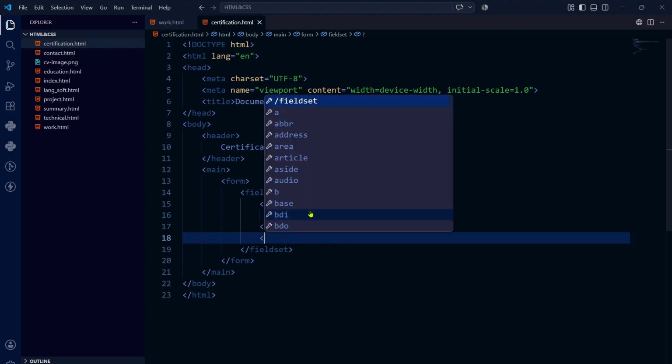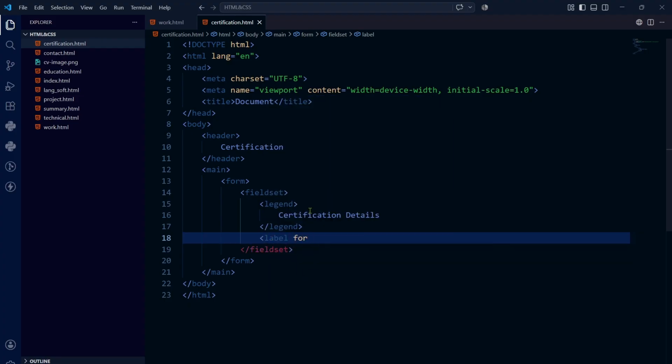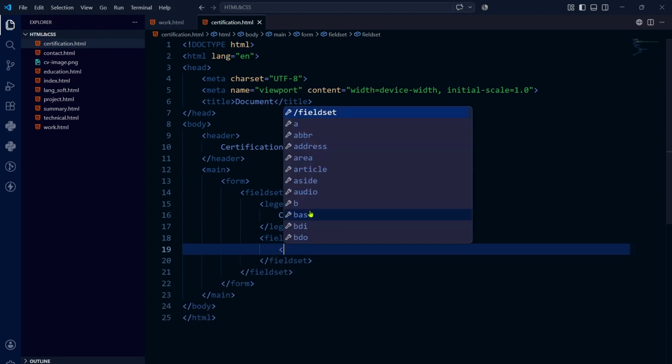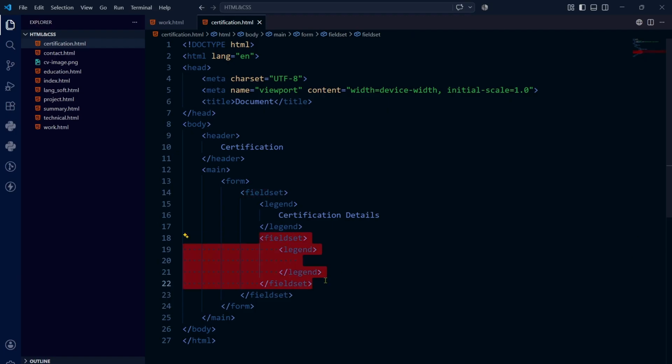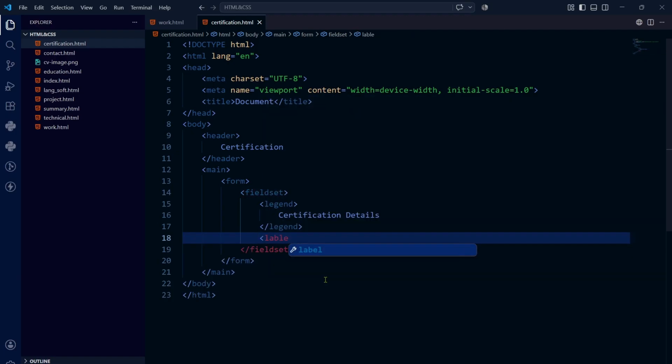Now we will make label for certification name. Let's make it look more good. No, I think it will not make it better. No, we will add this label for certification name.